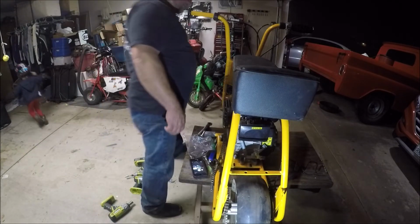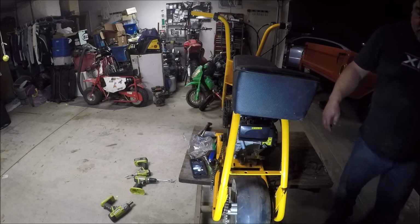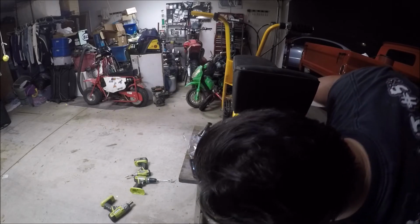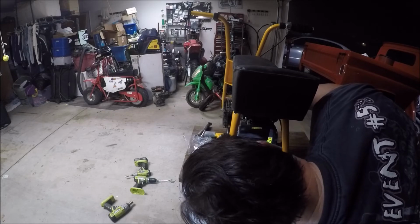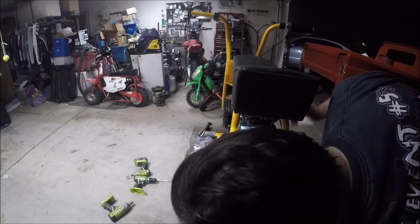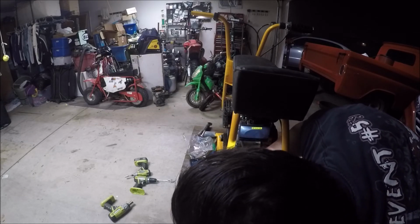I'm gonna get my gloves on to help you. Well, that's good. It pushes the gas cap way over. Oh, that would be bad. There we go.